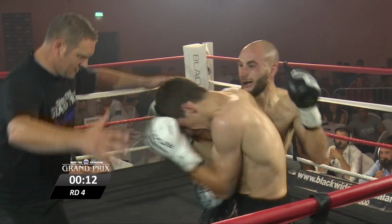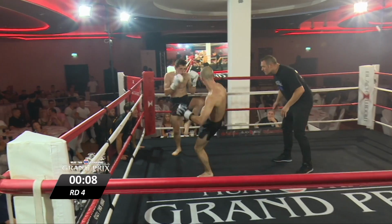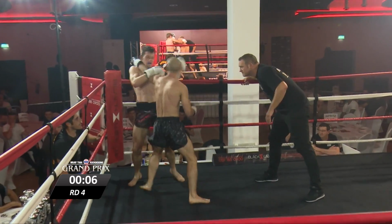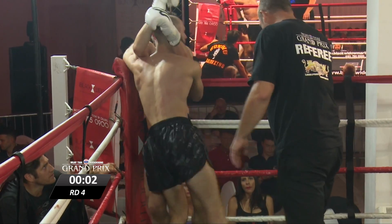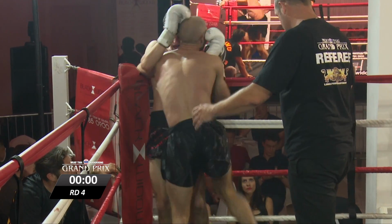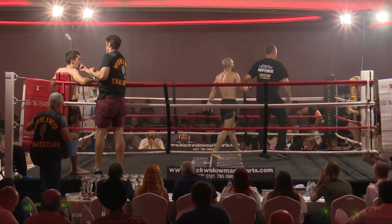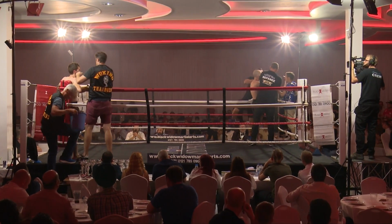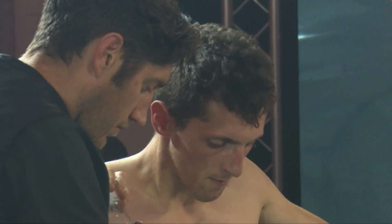Good body kick. Well, as you saw in the first round, a nice catch and counter. It's time from Rigglesford. Working hard in the clinch, not giving Field any space to manoeuvre himself, but he's already in the red corner, ready to take his breather. Yeah, that was a hard round there. Need to get his breath back.